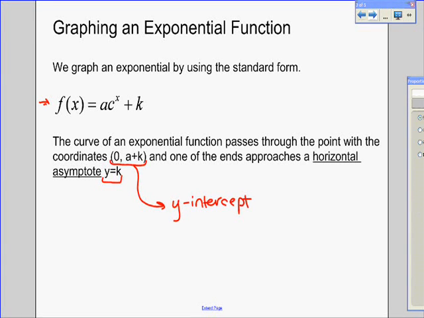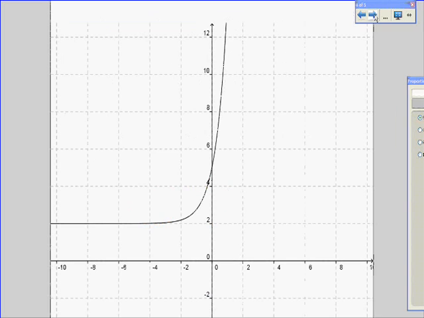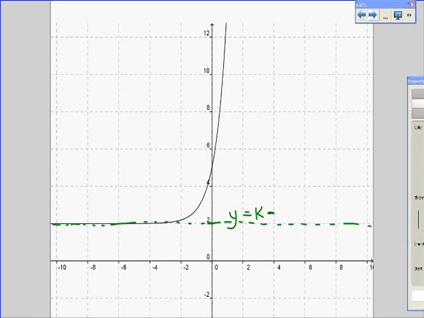Let's take a look at a graph and pick out some of those key values that we just discussed. So we have a graph of a function here. I haven't given you the rule, but there are a few pieces of information that we can automatically pick out. The first thing is that we have our horizontal asymptote here. The equation of that is y equals k. In this case, it's at 2. So the equation of our asymptote is y is equal to 2. Our value of k that shows up in the equation in standard form is equal to 2.